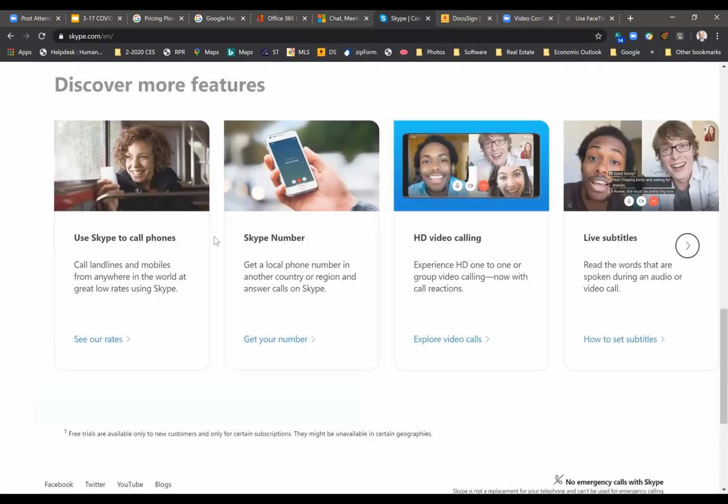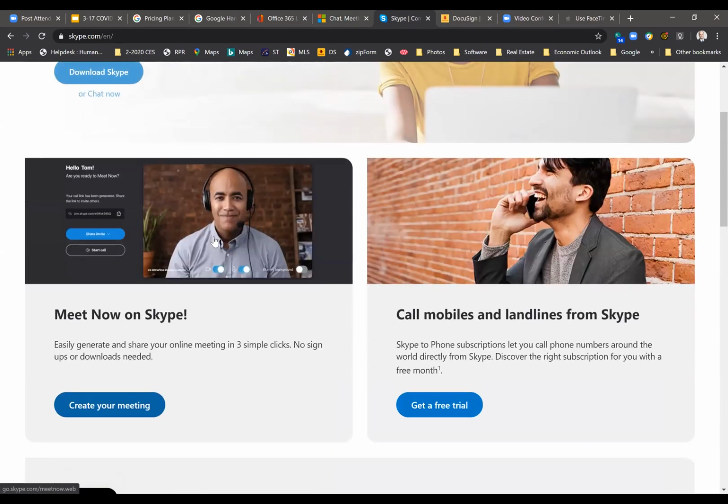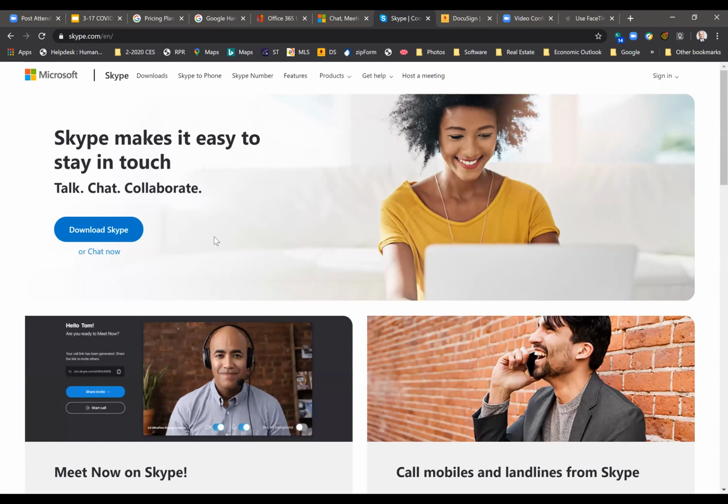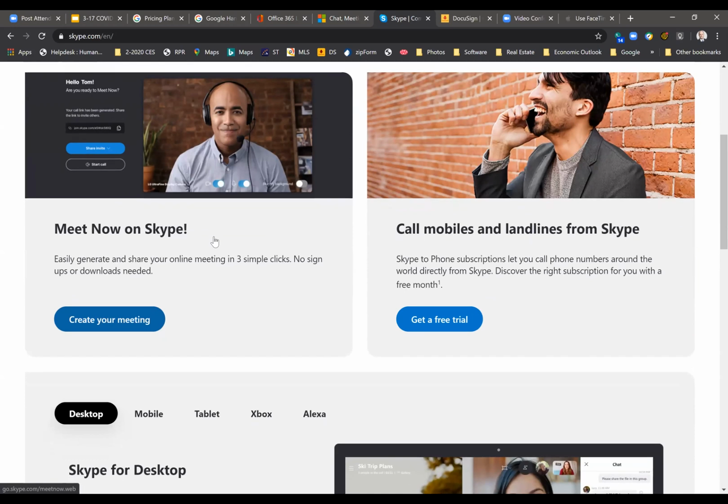Okay, so here's Microsoft's Skype product. This Skype product is geared now more for the consumer. So if you want to try out Skype and just use a consumer version, or if you want your customer to connect with you on the consumer version of Skype, that's fine too. You know, you're going to need to adapt your digital business to what your customer's digital expertise is. You're not going to want to train them to become digital experts. So the first question you'll ask them as you map out your digital plan is, what kind of software do you use?